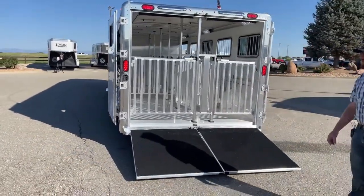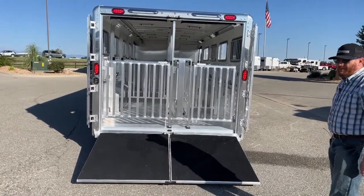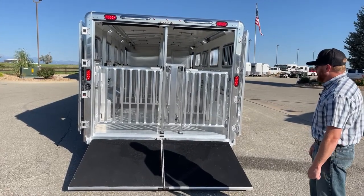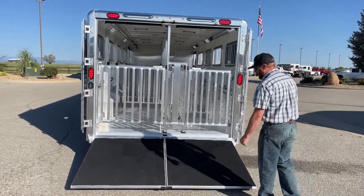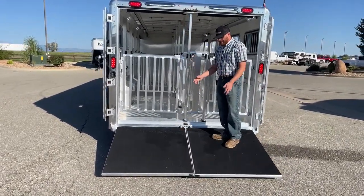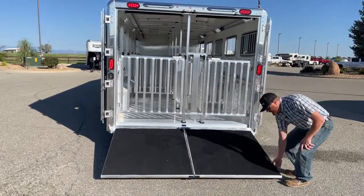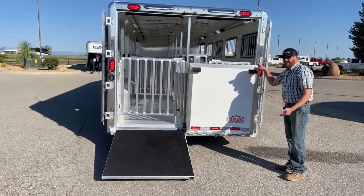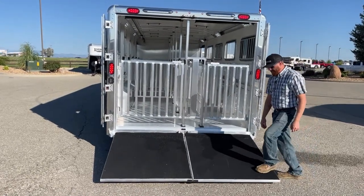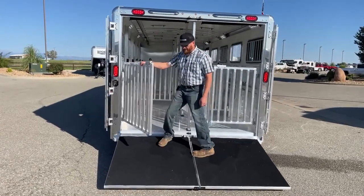You have those two 16-inch awning lights at the back — the majority of the time you're probably working off the back of this trailer, so having a little more light coverage back here is definitely nice. Then we have dual 50-50 ramps over these 50-50 doors — they're independent doors, same with the ramps. They're really easy to lift up and down with the springs Cimarron uses. It's half the ramp as far as the width of this trailer, so really easy for juniors to be able to use and utilize this trailer.